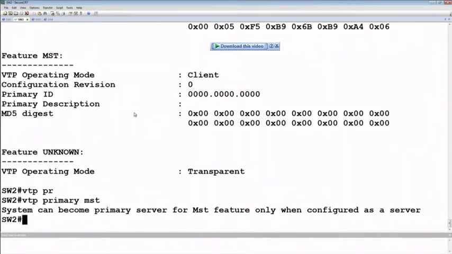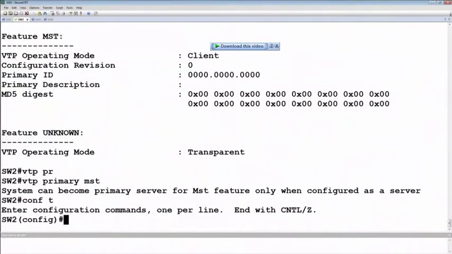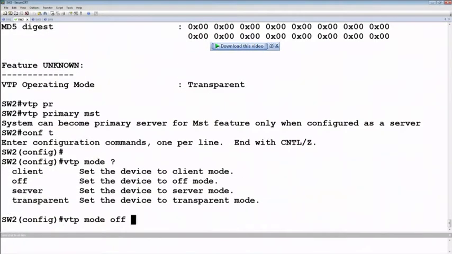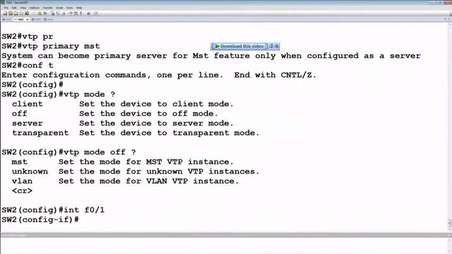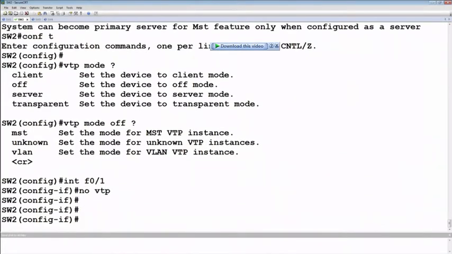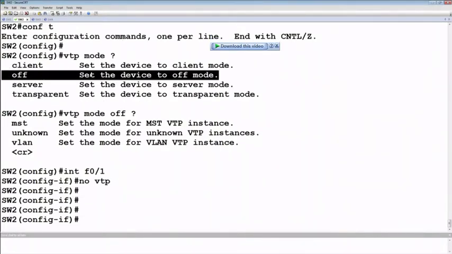Oh, and also the other one that I mentioned, I forgot to show the config for it. You can turn VTP off now completely. In global config, you can either say VTP mode off, which just turns it off completely, or you can go to the link level, like port 1, and just say no VTP. That just disables it for that individual link. If you don't want to use it, then you're better off just doing this. In the case of Nexus, that's the same as saying no feature VTP. It's just turning it completely off.